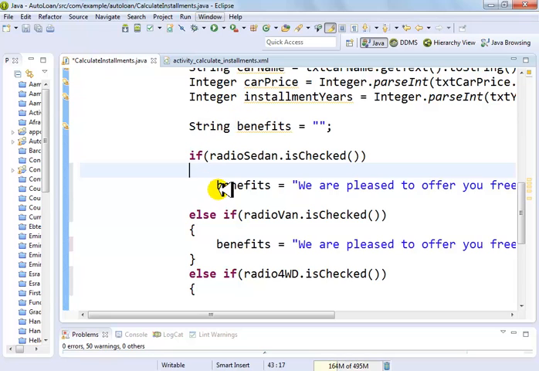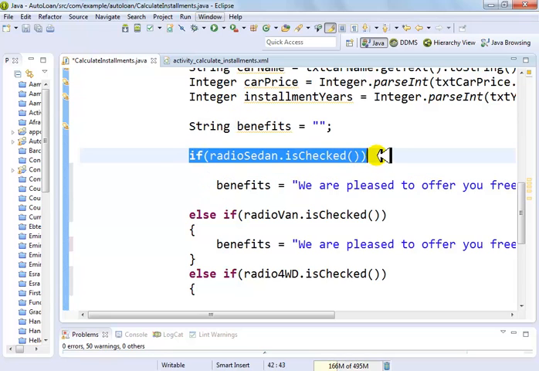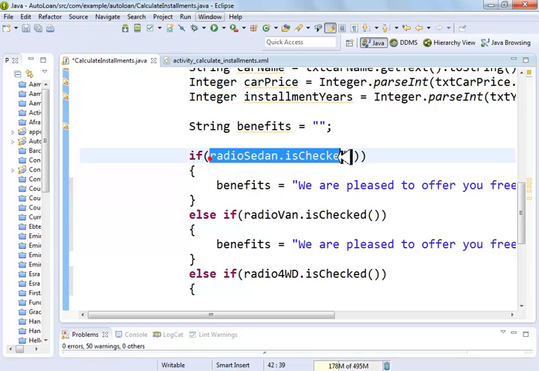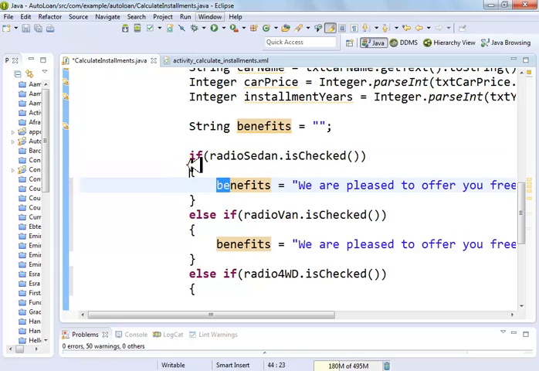Inside, if it is only one line, you see, this is if it is true, then go here. Benefits is we are pleased to offer you free 5-year service, 5 years warranty. But it is better to have brackets around whatever the statement is inside it. These brackets. You see this? Can you look at the board, please, all of you? These brackets tell us that whatever is inside the true, if this was true, then do all this. So these brackets are better to have if it's one statement, but they're optional actually.